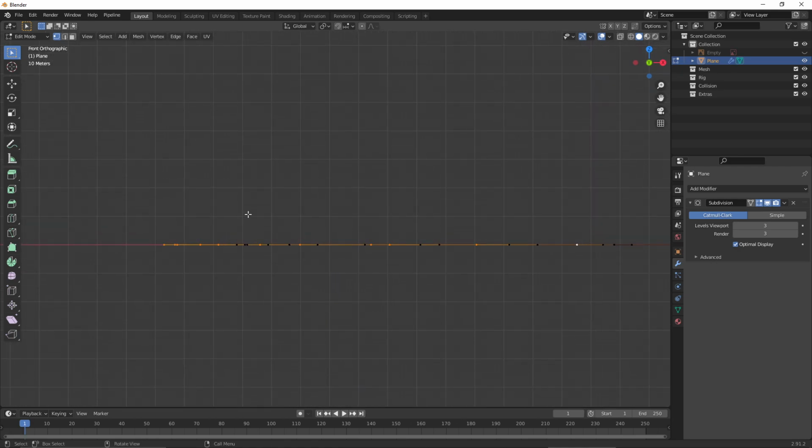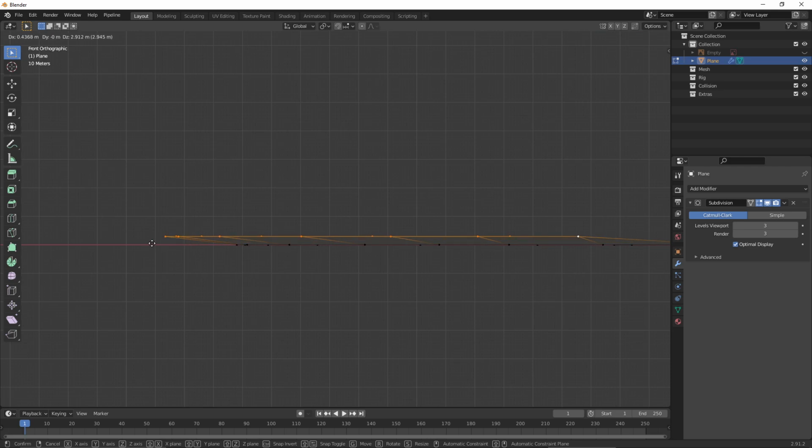Just like we grabbed our vertices in the other demonstration, we can grab them here. We'll hit G on the keyboard and see how it's moving freely, and I can accidentally add way too much banking or shorten up the width of the track by accident.